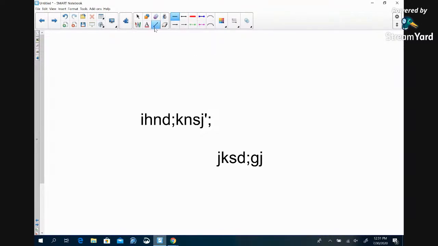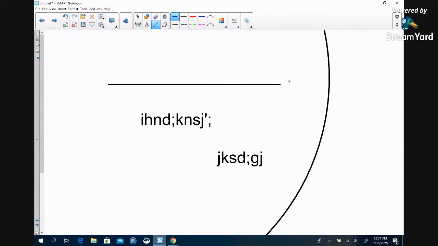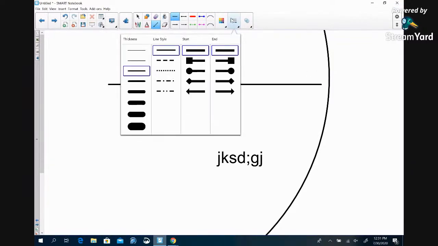My line helps you make a straight line, and my kids were like, wow, you're so amazing, you can draw a straight line. You can change the color, and here you've got your arrows. As a math teacher, I love the arrows because I need number lines all the time, especially with slope this year and things like that.